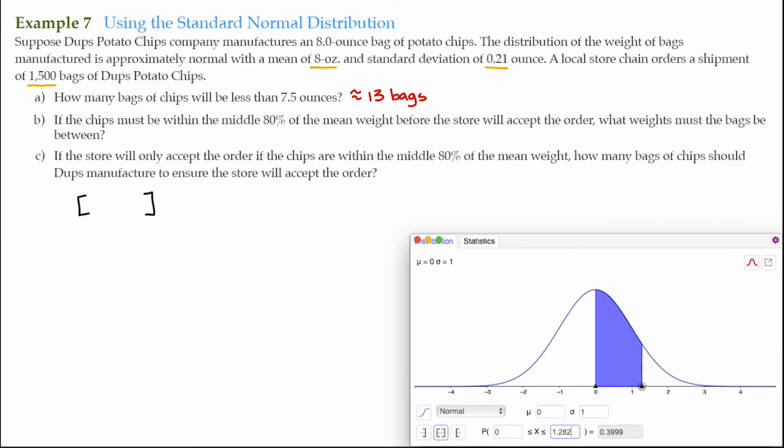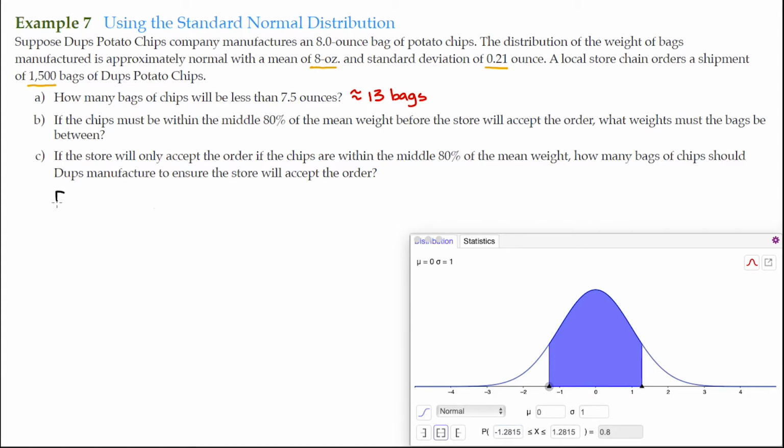And I'm just fudging it, using the entries here to do it rather than moving the tab with my finger. So it's close. 1.281 is 39.99%. 1.282 is 40.01%. So I'm going to try in between there, 1.2815. How about that? And look at that. 1.2815 this way. So then if I move this one to negative 1.2815, and I'm just going to type it in there. And there's my 80%.